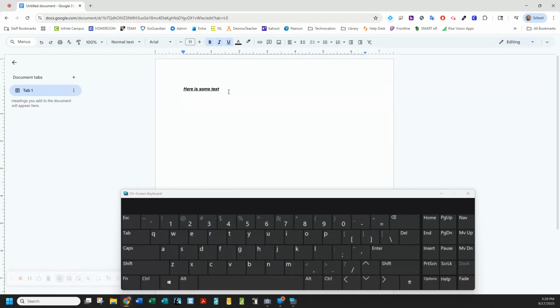Now, most shortcut keys always have you hold Control and then hit another key to make it do something. There are some shortcuts that you use the Windows button and you hold that before you hit another key. Some you hold Alt before you hit another key. Sometimes you do a combination of Control and Shift and then hit another key. It depends on what the shortcut is.